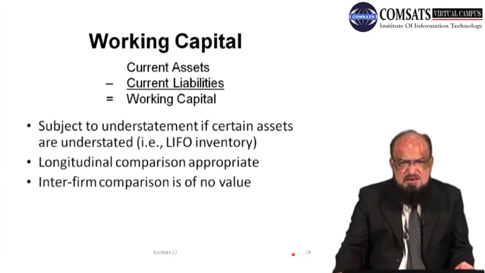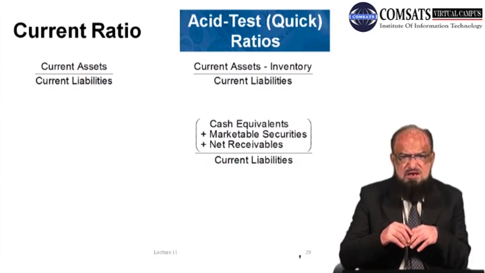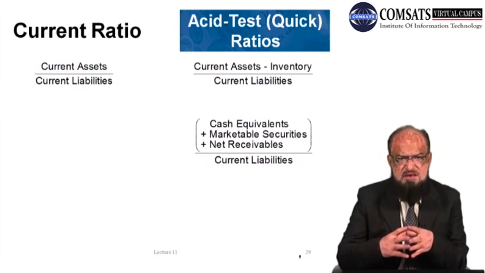Already we have discussed in detail about the working capital. Today students, if you remember that in lecture 11 we have discussed the current ratio. Current ratio is basically related to the formula current assets divided by current liabilities. ये liquidity का formula है. हम इससे liquidity ratios calculate करते हैं. It shows how much current assets you have for paying short-term liabilities.